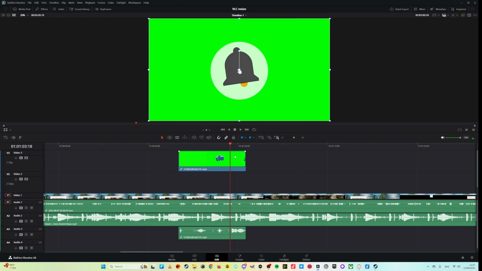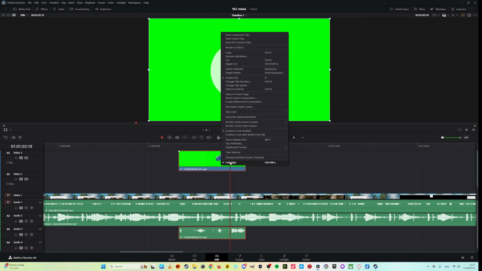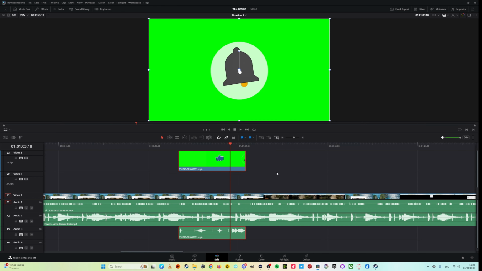Now, additionally, when you select the clip, it is going to highlight both the clip and the possible sound that comes with it. Again, in my experience, this is going to cause an issue with the sound and the clip both selected when you're adding effects and that sort of thing. But in order, first of all, to resolve that, all you need to do is right click the clip and untick this link clips option. We're going to be doing that.